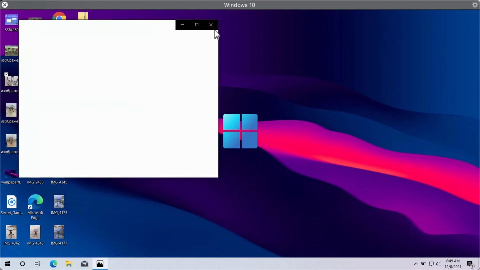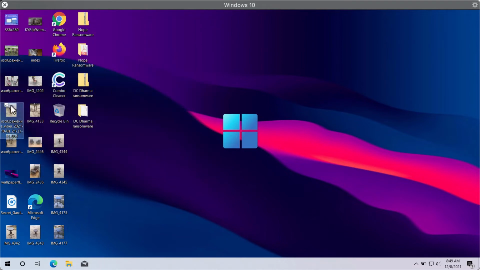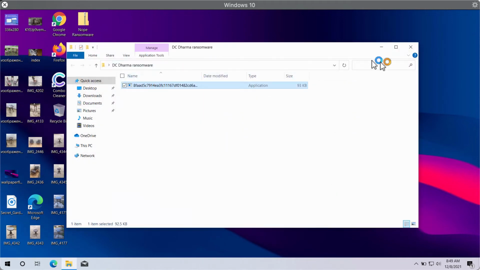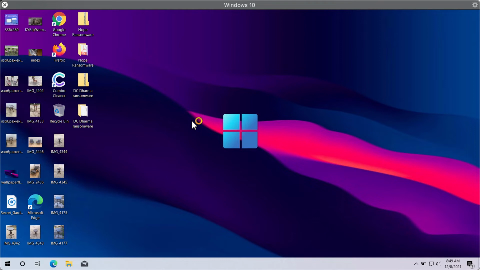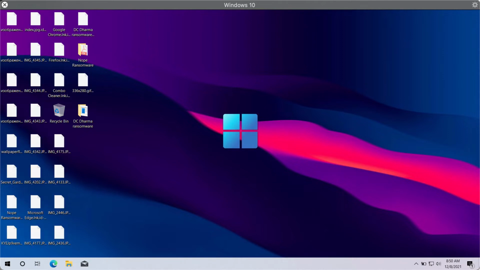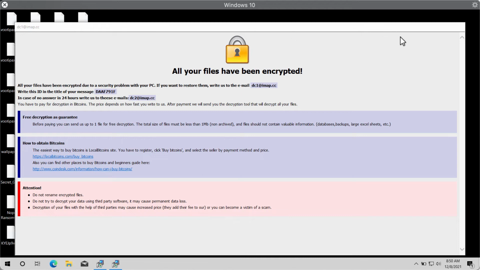Before the ransomware actually attacks the system, people can open their files without any problems. But because of certain vulnerabilities in the security system of a specific computer, this ransomware may somehow be injected into the system. Files modified by this ransomware are appended with the unique ID assigned to the victim, the cybercriminal's email address, and finally the DC extension.